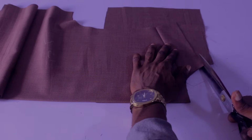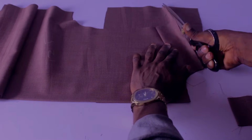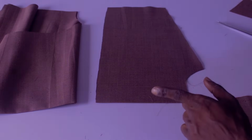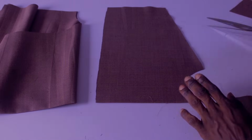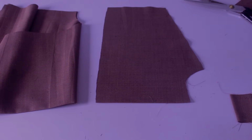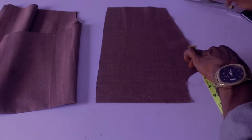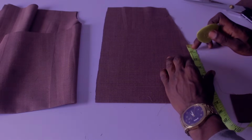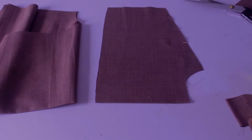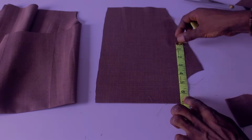So here, I'm going to cut this just straight. So this is what we're going to have here. So at the back, this is what I want my facing to look like. Just going to be a sharp. Let me measure what I'm about to do here, so that I won't go and do rubbish. So here, all my 3 inches, 3.5 inches, because I'll be folding half of an inch. So from here to here, I'm going to have 7 inches. That will be what the facing will look like.